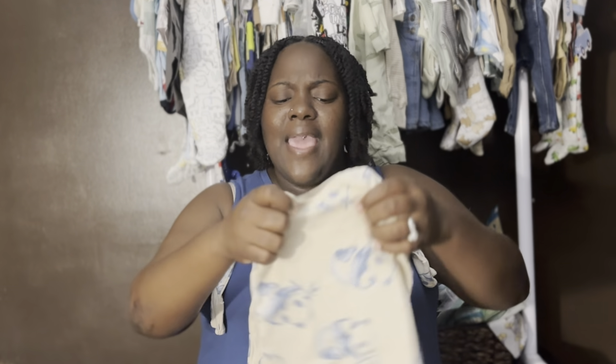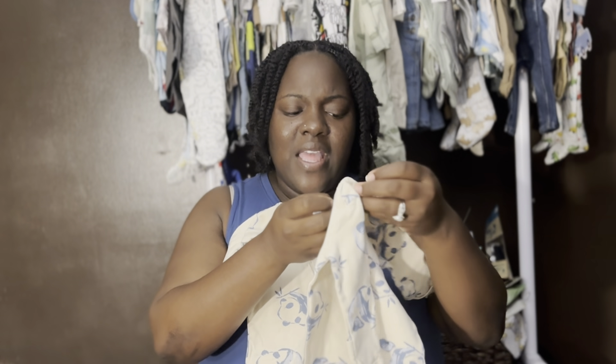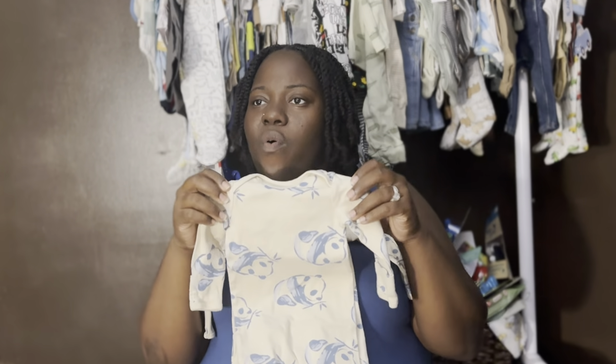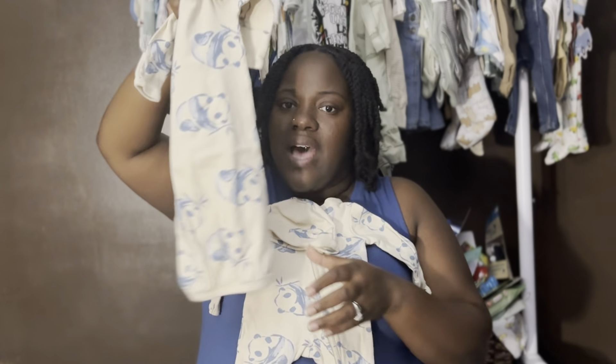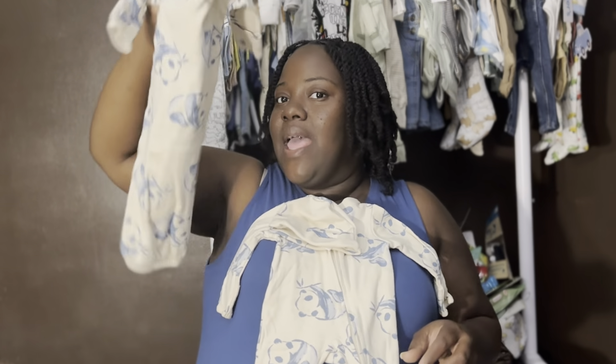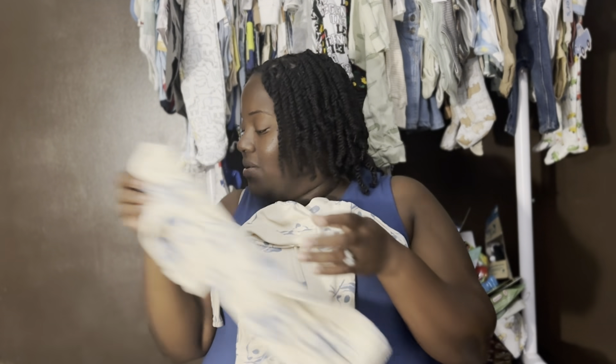This is a sleeper with little feet — love it. It also comes with a hat, and not only the hat but this little thing too. I was kind of confused because it looks like a dress and we're having a boy, but I was informed this is a type of swaddle. Let me know in the comments because I'm on the fence about letting my baby wear this. He definitely could wear it since it's neutral, but I'm still learning — this is my first baby.